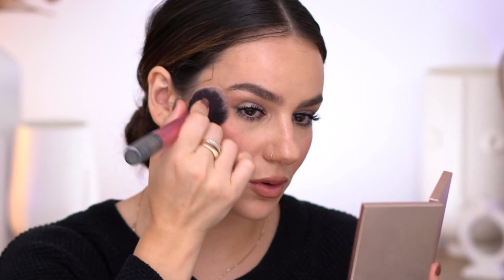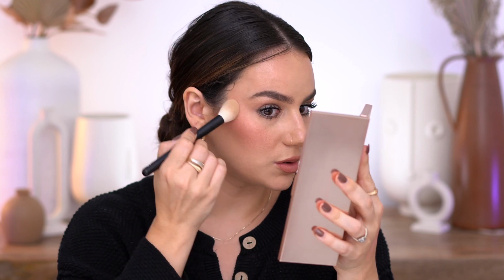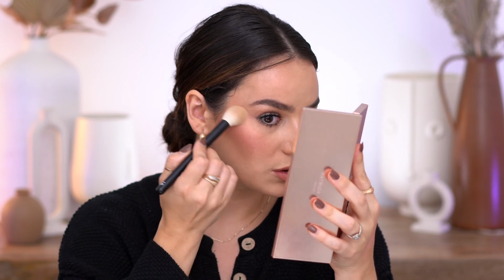This definitely makes it even more intense. And again, like before, I love this texture. It just meshes into my skin. I do think there's a difference with the highlighter. It's definitely more intense on this side than here. So I'm going to add just a little bit of this one, put it on top here. And I'm actually going to add the cream on top of that.